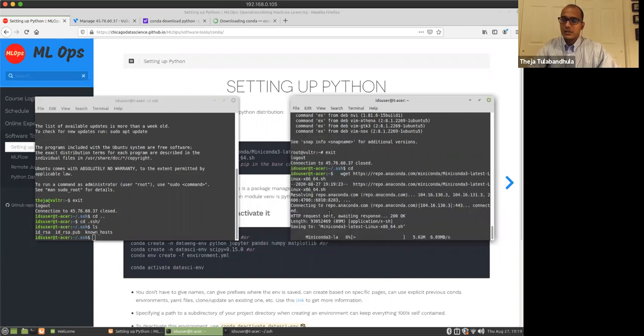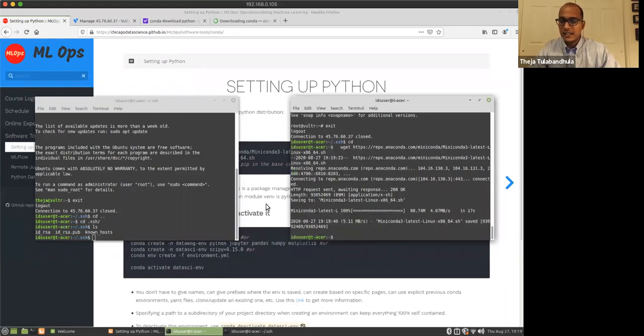Although I'm doing this manually, there are actually ways to automate downloading the initial set of packages and installing them. But I'm doing it manually just to show you how much effort you need to set up your machine. And you'll have to do this, for example, if you're consulting and the client will not let you download the data onto your local machine, then you have to set up something which makes sense, right?